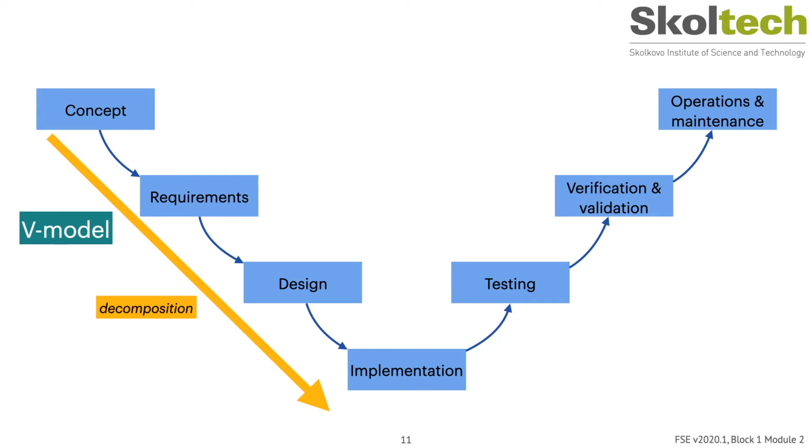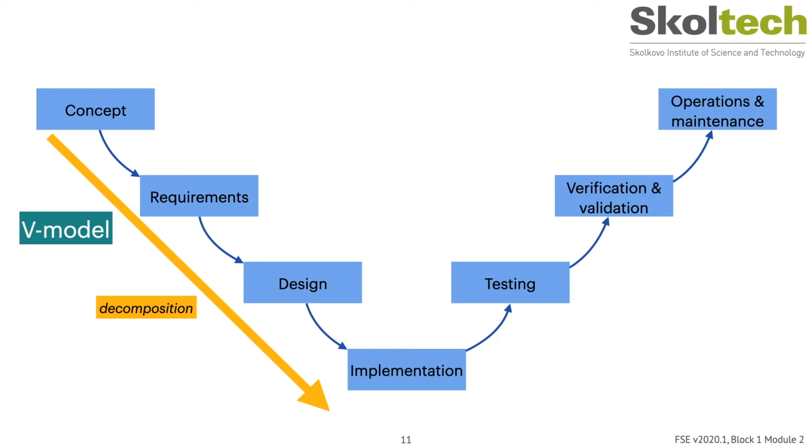So that is the downward facing arrow in this model. And the tasks on the right side of the V consider the finished application at greater and greater levels of abstraction. So for example, at the lowest level, testing basically verifies that the code works. But then at the next level, verification confirms that the application satisfies the requirements. And validation confirms that the application meets the customer's needs. So you sort of start increasing the level of abstraction.